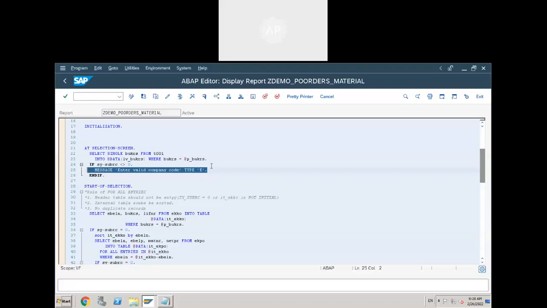What is the difference between an error message and the remaining messages? When information or status messages are triggered, it won't stop the program execution. But when you raise an error message, it will stop the program execution at that line. It won't proceed further.